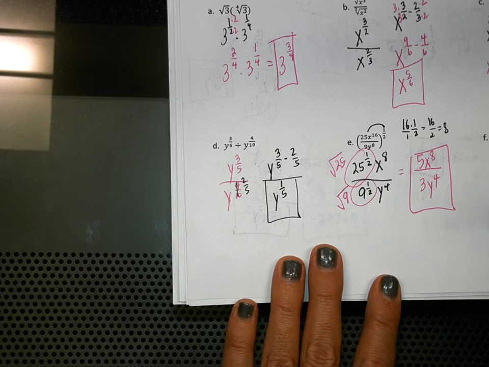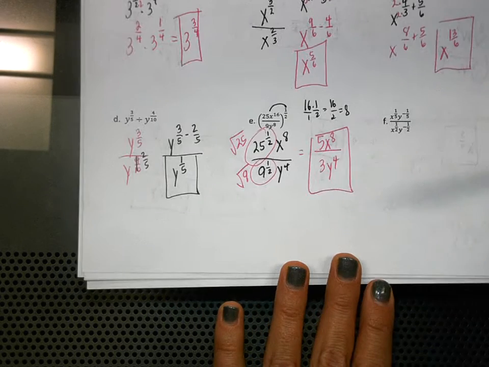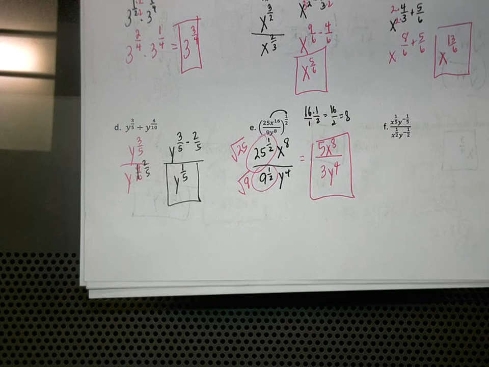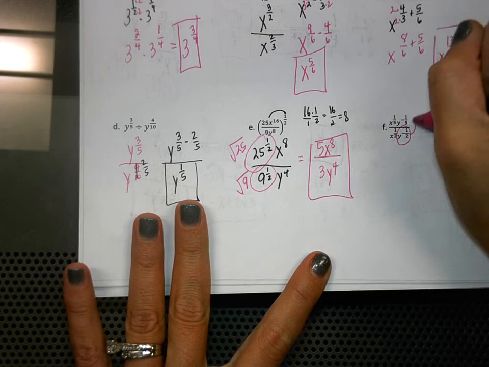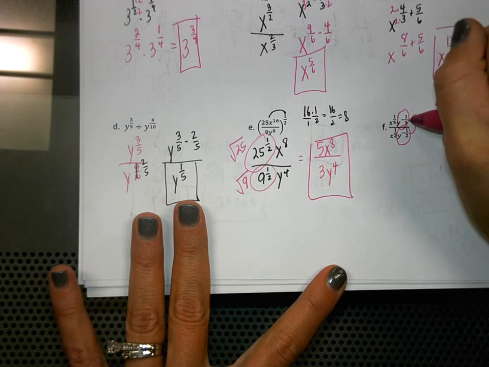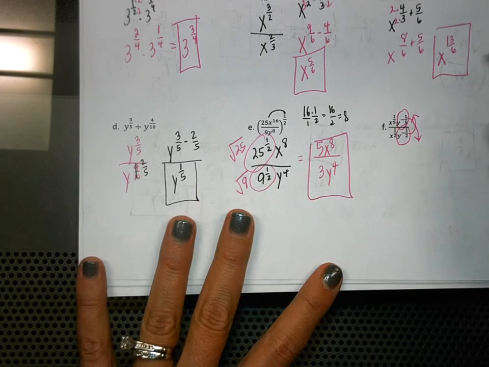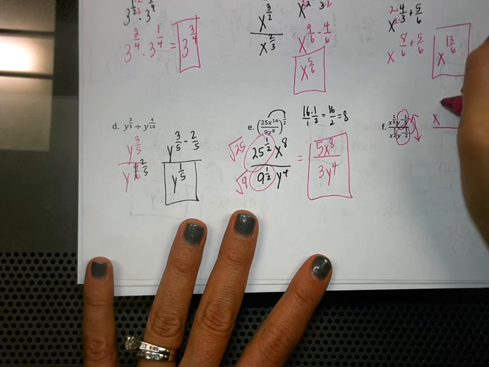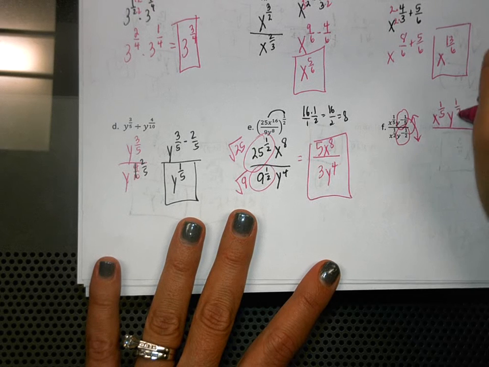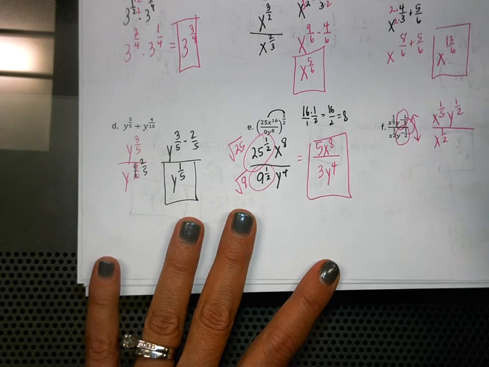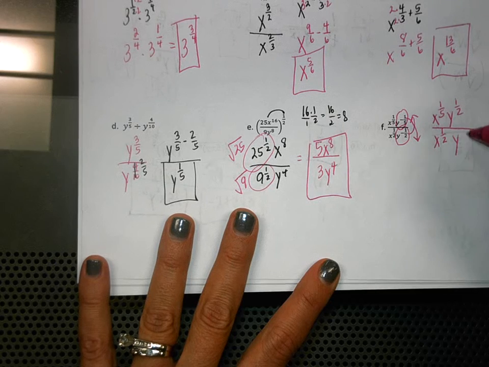Okay, are we good? Okay, this last one I feel like is slightly more complicated, but not horrible. And I don't know if you can tell or not. Can you guys tell that those are negatives with the y's? Okay, so anytime you have a negative exponent, it needs to change sides, correct? And so this y to the negative 1/2 is going to end up going up, and the y to the negative 1/5 is going to end up going down. So I'm going to rewrite this problem. X to the 1/5 stays where it is, but then I'm going to end up with y to the what on top? 1/2. And then on the bottom, I still have x to the 1/2, and then I'm going to end up with y to the 1/5.